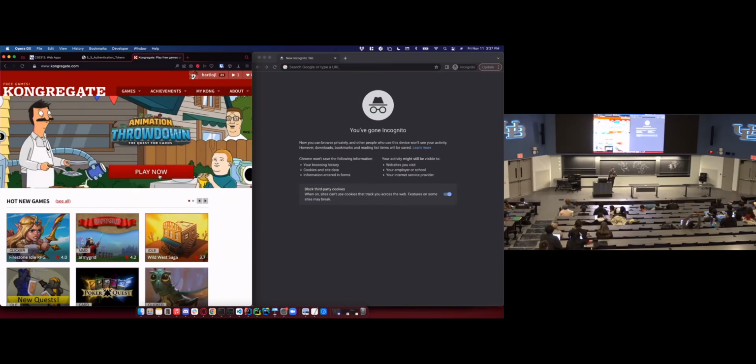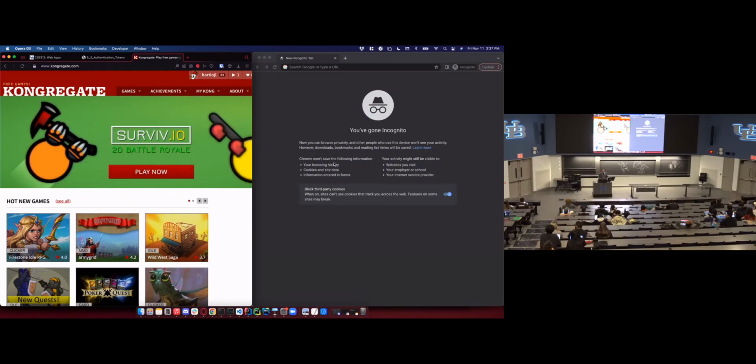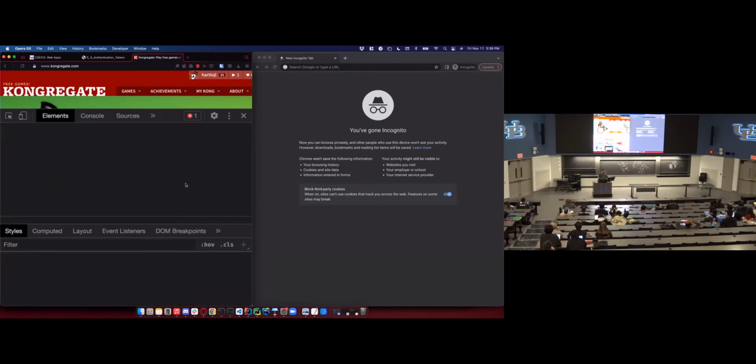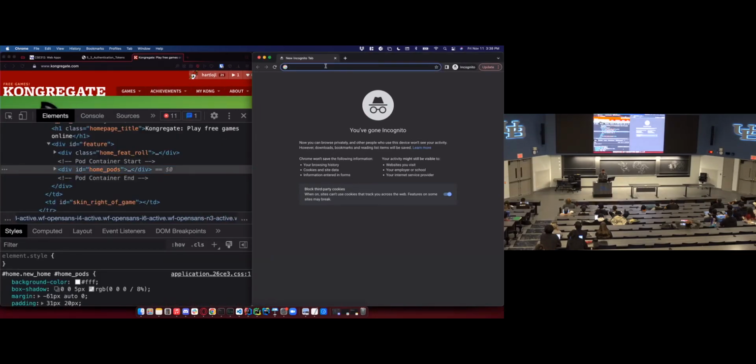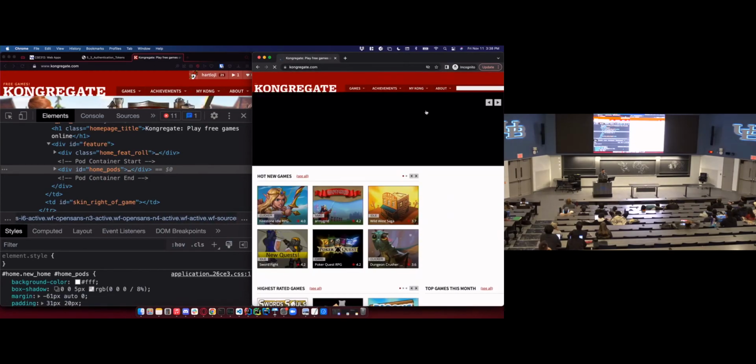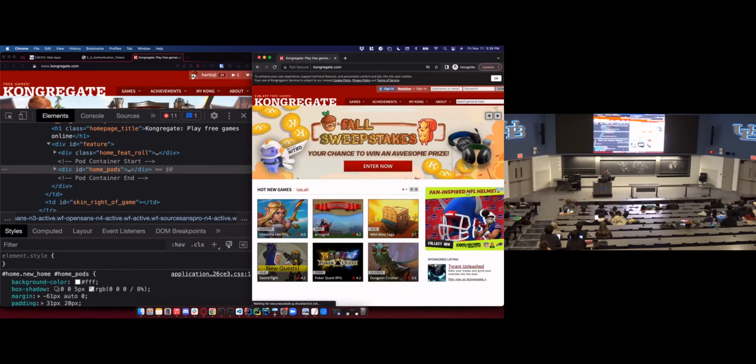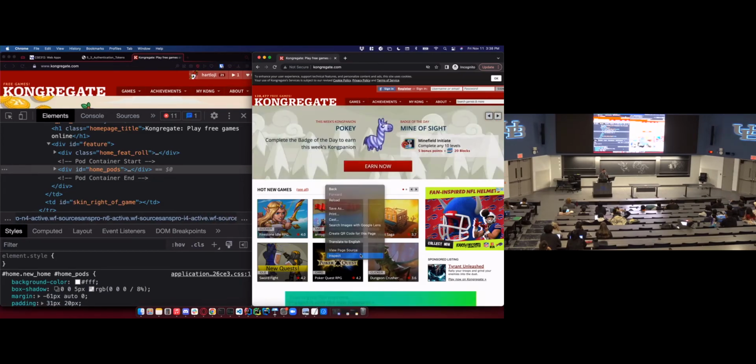Now hopefully you don't have to worry about your parents snooping on you, so it's much less useful, but still useful in some cases. A VPN is what you want to actually get privacy online. So I'm logged in here. I'm not logged in here. It's an incognito window on a different browser. It doesn't have any of my information, but we will see.